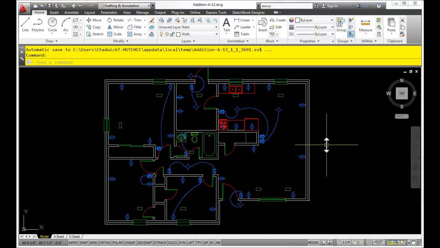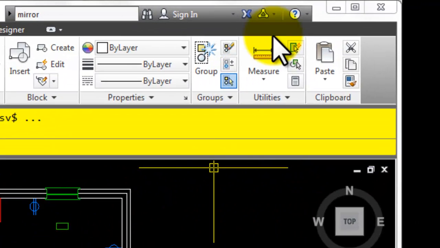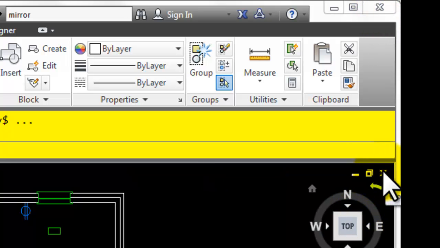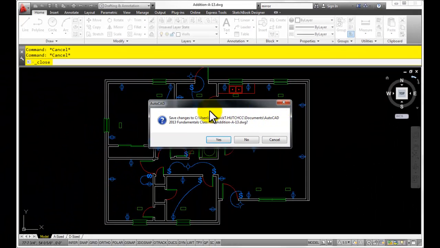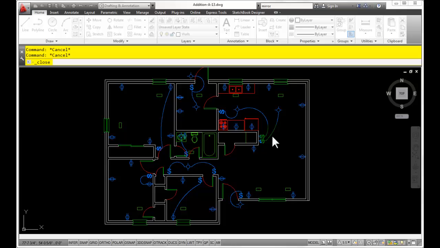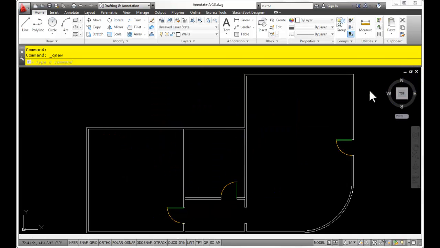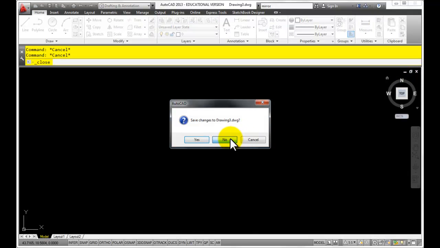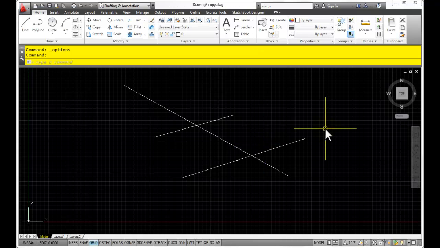And then when it comes time to close drawings, again, I want to reiterate that if you hit the X way up top, you're going to close AutoCAD completely. If you want to close just the current drawing, you need to hit this lower X, and if you haven't saved, it'll ask if you want to save. So I'll just click no, since I haven't really done anything of substance on these anyways. Now if you haven't made any changes like that one, it doesn't prompt you. So again, on any of these, you can just close them individually rather than closing the entire application.